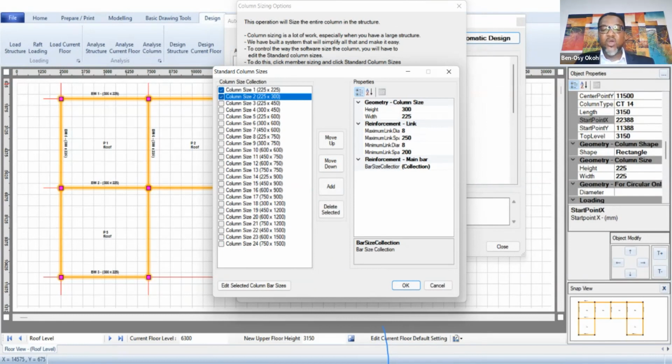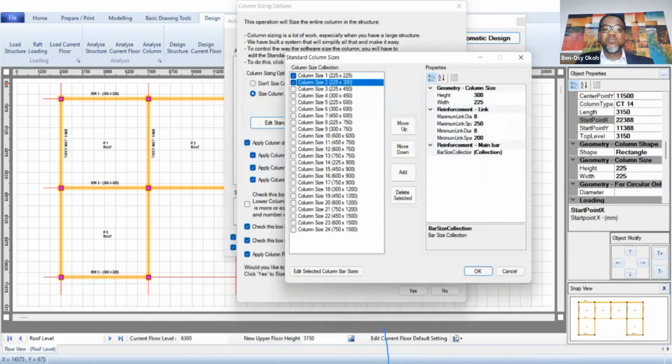This is where I also said initially that experience comes to bear. Now, why I chose that was maybe from experience over the years. I know that I cannot get something that is more than 300 by 225.